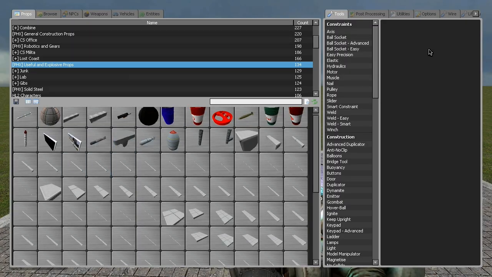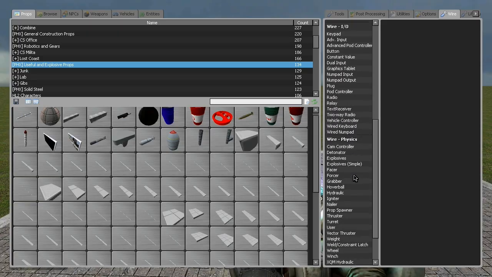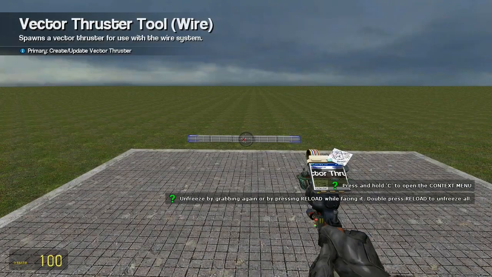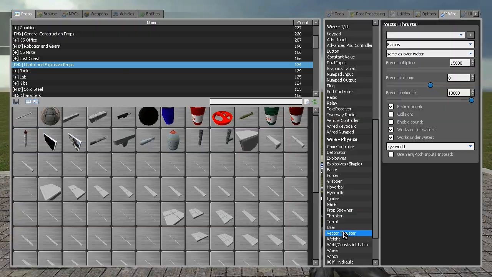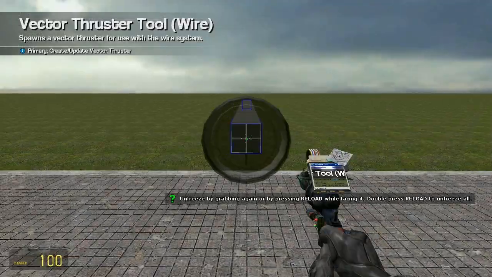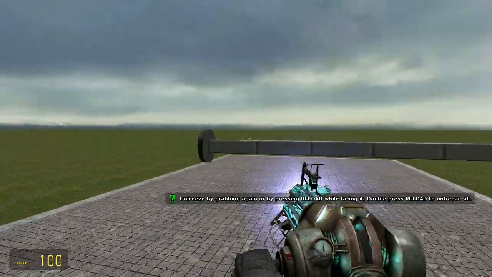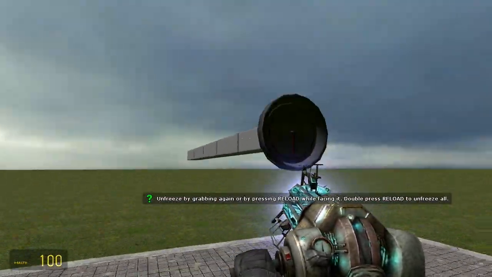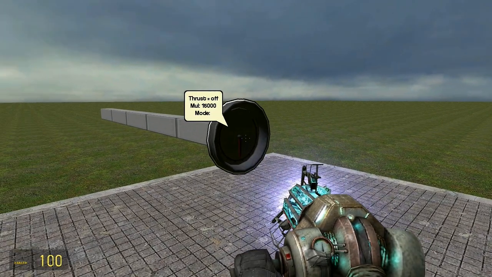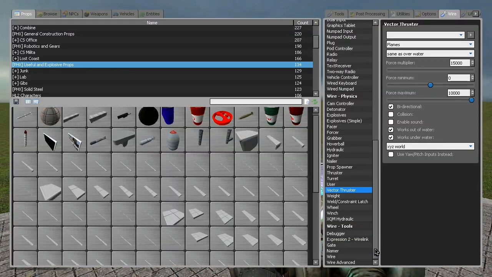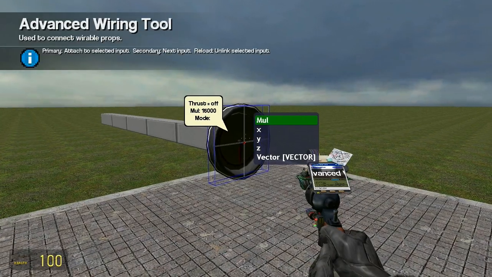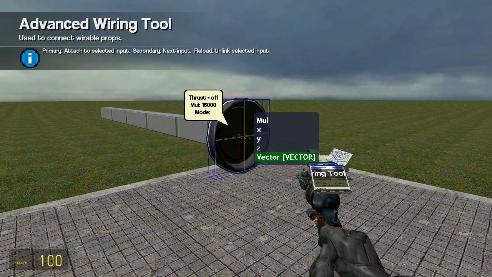And now the vector thruster, what that is, it's a three-dimensional thruster. It doesn't go forward and back. It goes left, right, up, down, 12 degrees, whatever direction. But it doesn't use normal go forward, go back commands. It uses X, Y, and Z to determine which way to push and pull. Now, because they don't come pre-programmed, you need to make a direction for the X, Y, and Z.